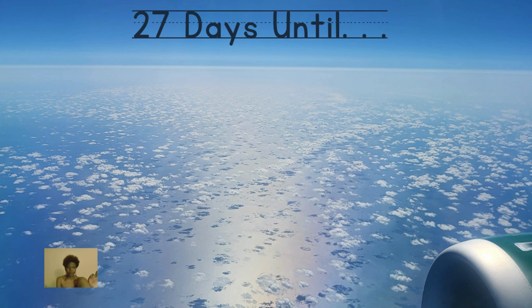So before you ask why I didn't put the stuff in storage, I pretty much never really believed in storage anyway. I don't need extra stuff just sitting somewhere that I'm probably never going to go back to get, or I'll go back to get it, and then I don't really want it anyway. So if I need to store it, I can give it away. Let somebody else enjoy it. And besides, I really just don't want any anchors in life. I've always considered myself a global citizen. Now it's time. And being a global citizen leads me to visas.